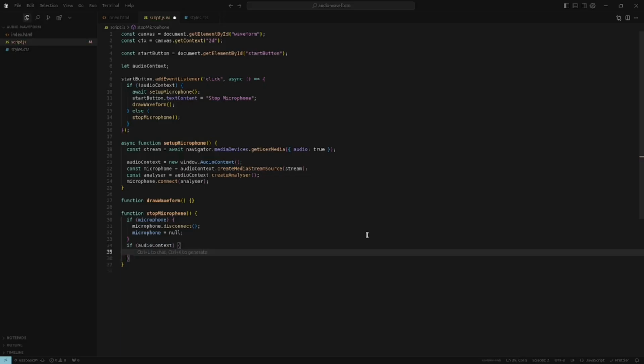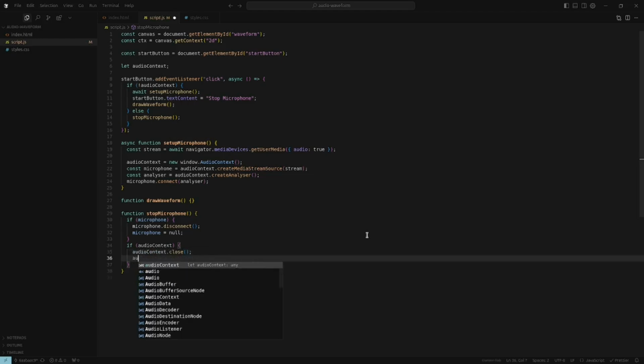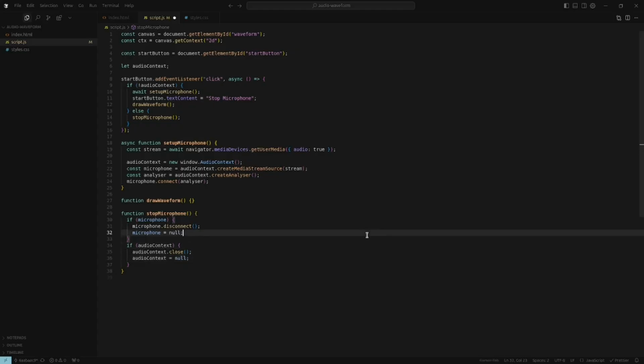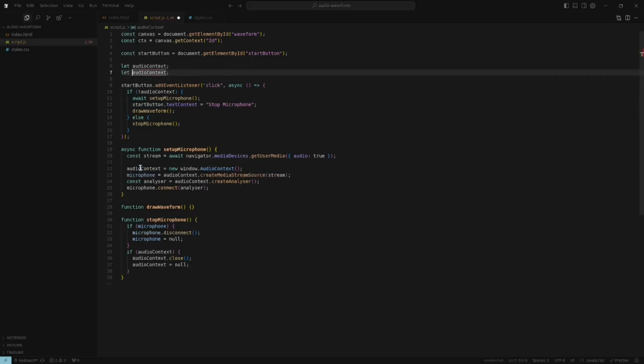If we have an audio context, we're going to close that and likewise set this to null. For accessing the microphone here, we still need to move it to this scope, not microscope, microphone. Okay, now we got that teardown.